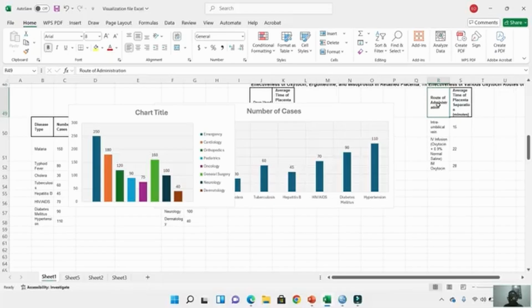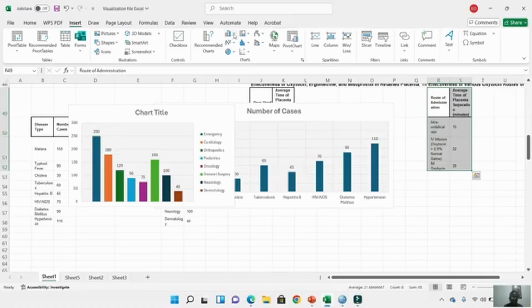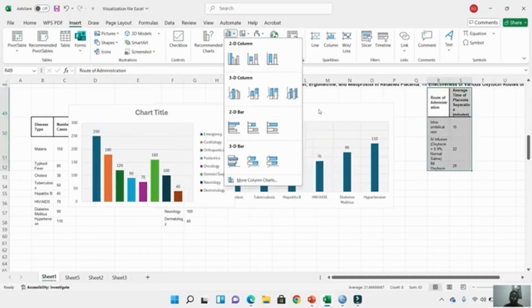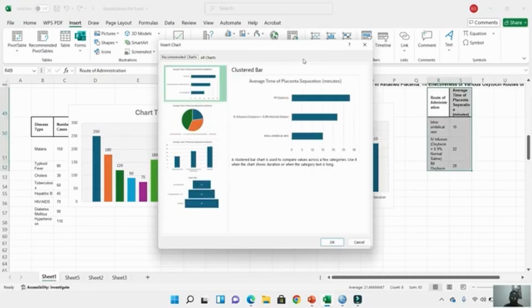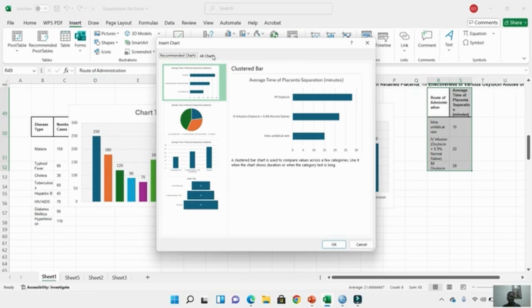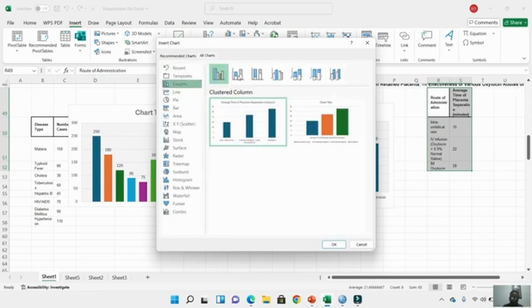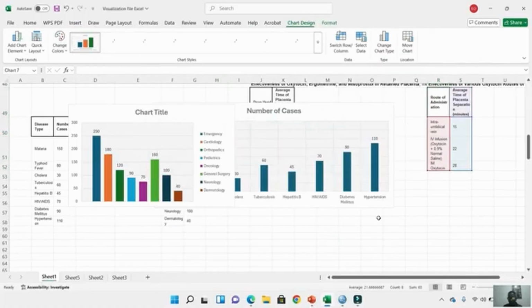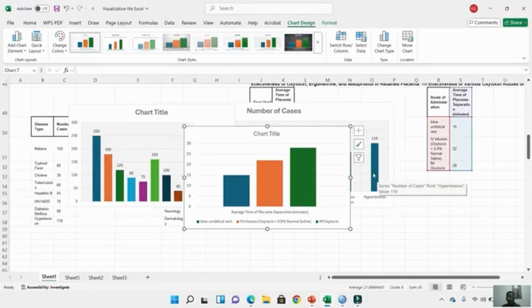So we might want to present this using bar charts. We just click on this, then click on this, then you can click on this. Then all charts. Under this you see this option, and then you see this option. So you can click on this, then click on OK. Personally, I love this chart compared to this other one, because this one looks more appealing.